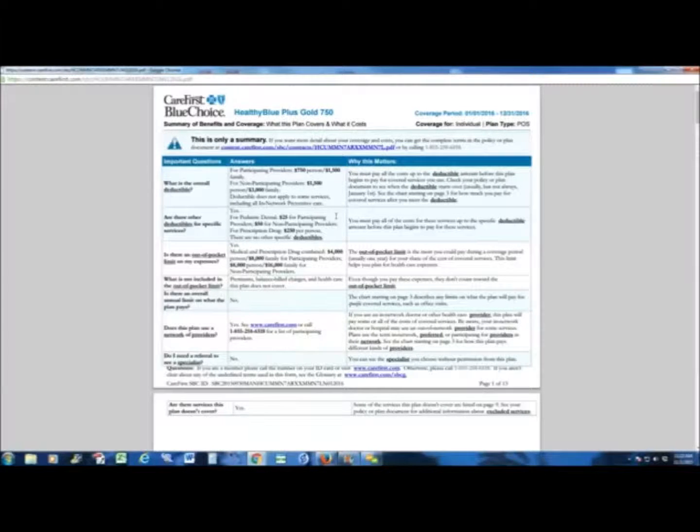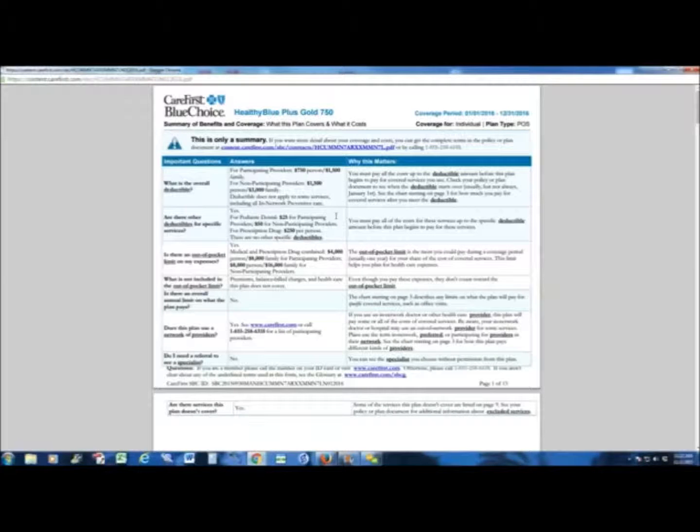I don't really see the gold plans being ideal in any particular situation. The big thing, again, is the deductible for it. It's lower than the Silver $2,500 plan. If I were to look at the two compared and I could say, yes, I have a credit card or something that I can put money aside in case I need to use the deductible, then I would probably go with the Silver plan given the difference in premiums.